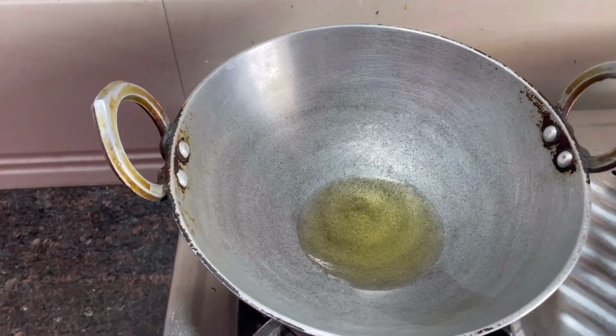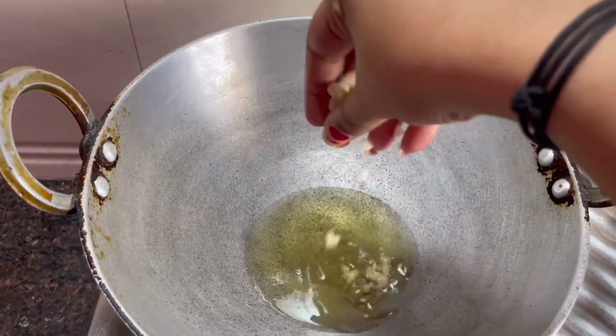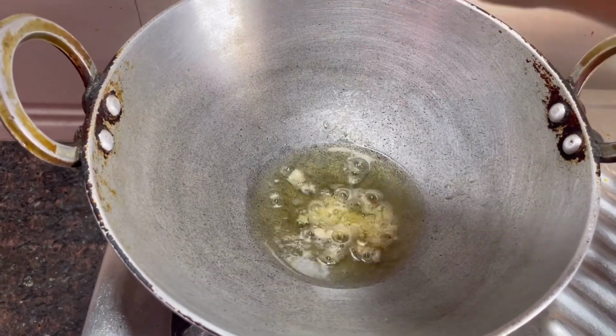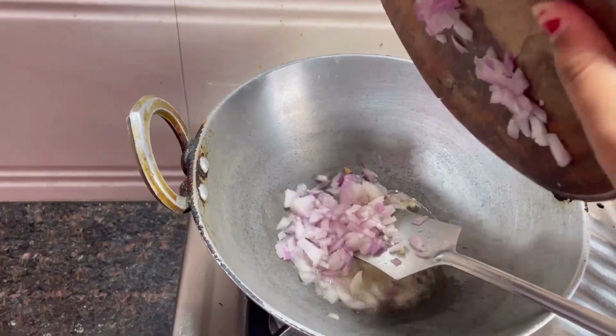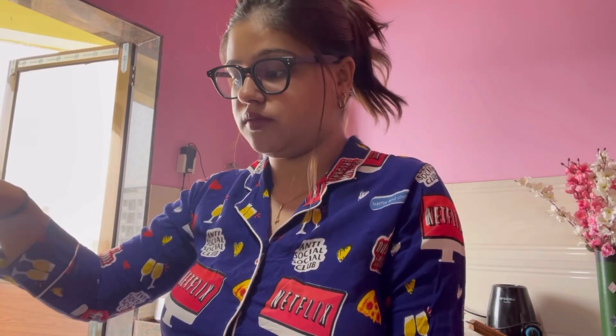So let's get to the recipe. First, I'm gonna put some oil in the kadhai and a whole lot of garlic roughly chopped, some onion, just sauteing the onion until it turns a little bit of pink or changes the color.